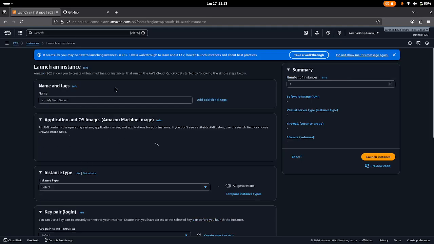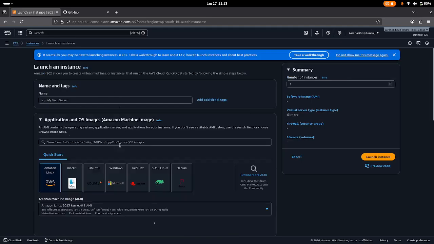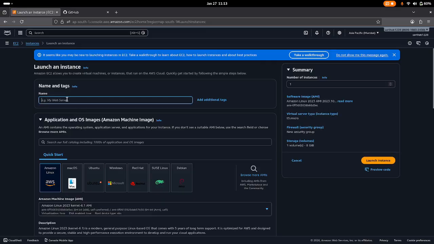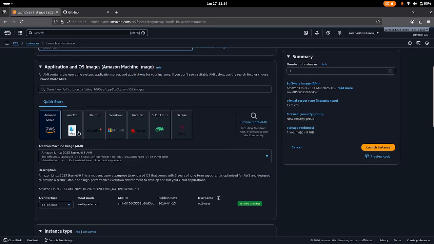And here you can see, now we need to create our custom server, right? So I want you all to name it anything as per your choice. For example, I'll give this name: FastAPI CI/CD, right? After that, I want you all to choose the AMI, which basically means Amazon Machine Image.